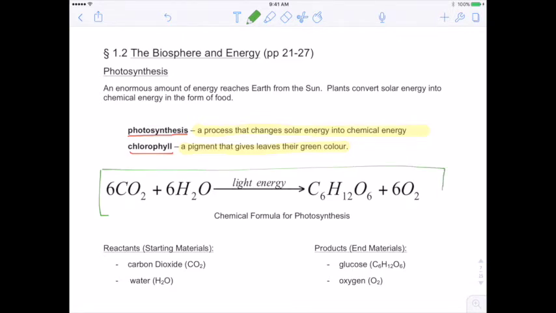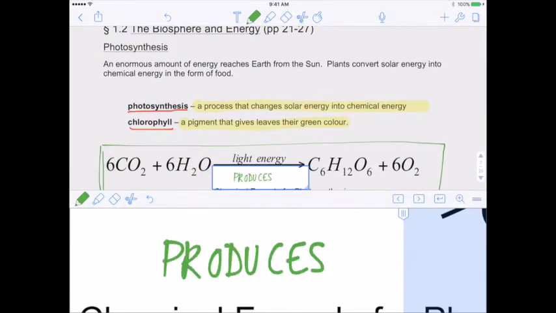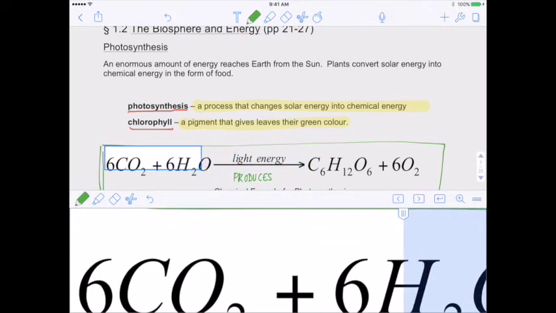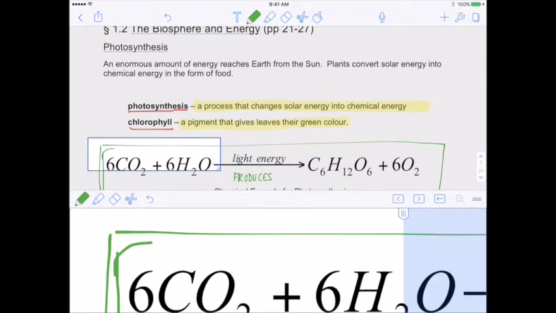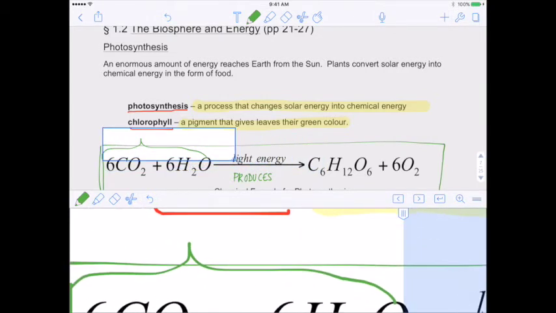Now, you may not have studied chemistry before, so the concept of a chemical equation may be foreign to you. But we're going to look at it closely, and we'll see a few elements. For example, we have an arrow, and this arrow means produces. And basically, it's what the chemical reaction makes. Now, we start off with these two substances, and the starting materials in a chemical reaction are called reactants. They are the things that are going to react and make things.